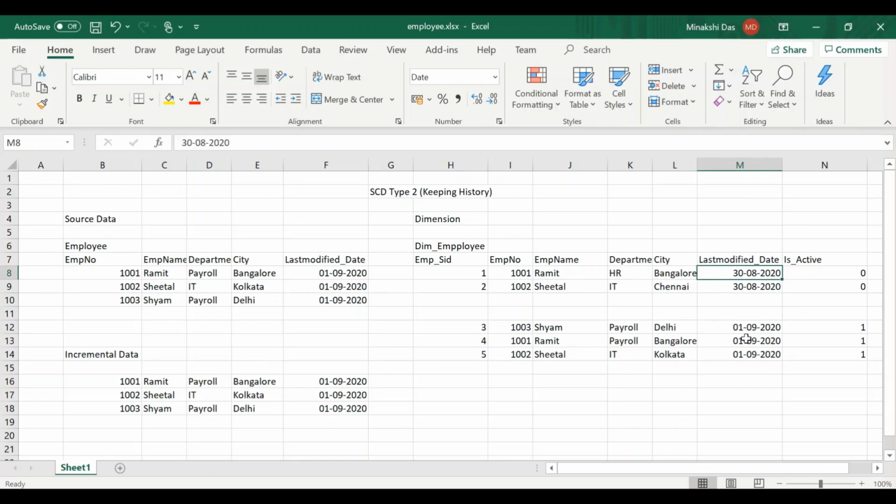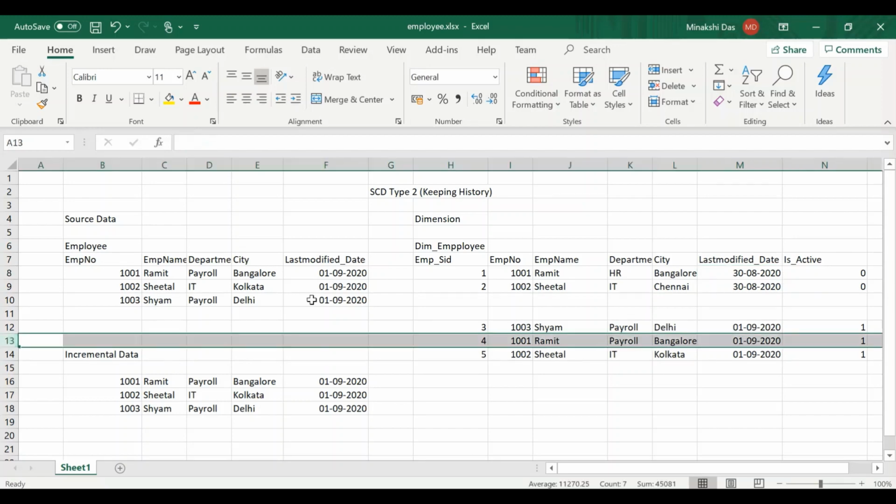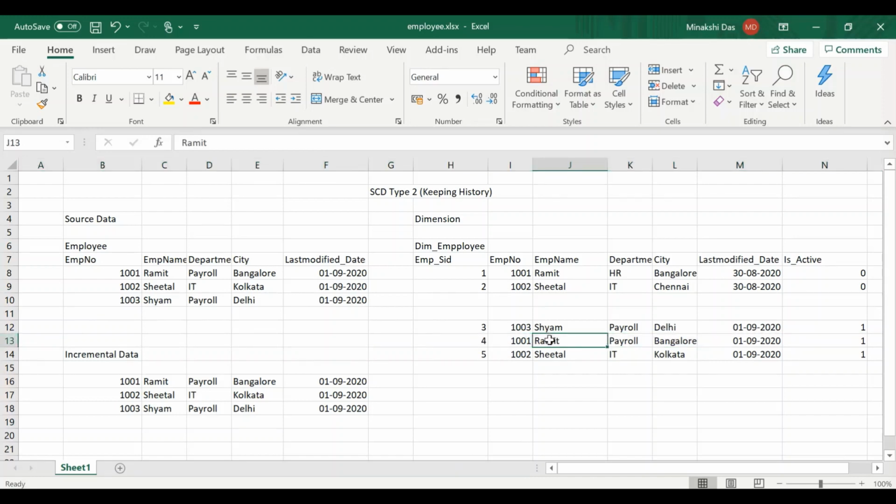If he wants to see which department he belongs to from the September month, he can refer to the new records. If the business is not interested in keeping the historical data, and only wants to see the new or updated data, then we can choose SCD type 1. So this is all about SCD type 1 and SCD type 2. Apart from these two, we have an SCD type 3 also, which we use very rarely.